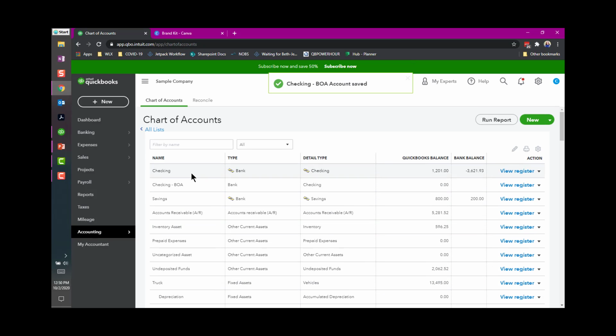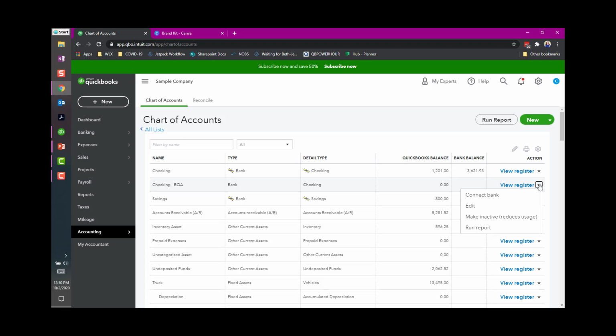And now we have BOA. But just so you know, you cannot move these. In desktop, I was able to click the dot and slide it where I wanted it so that I knew it would be in the order I wanted in my reports, but it cannot do that here.